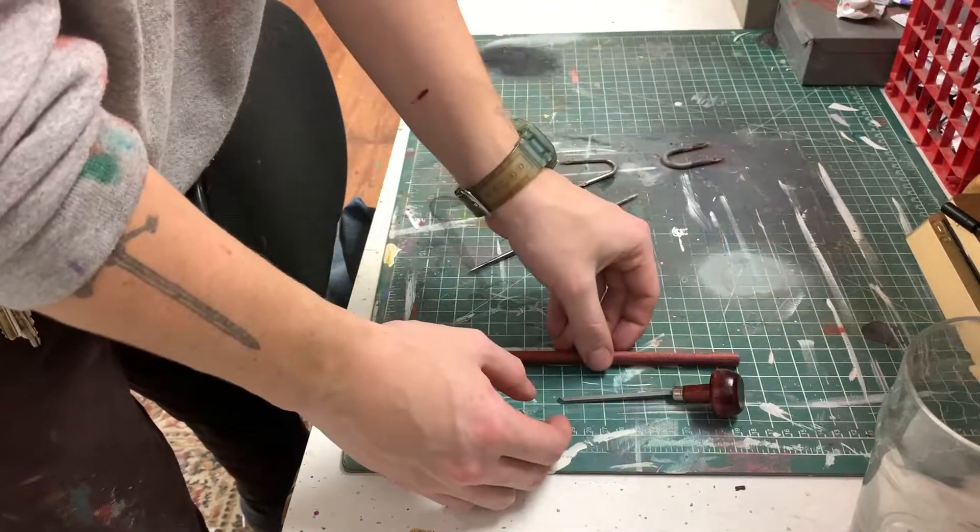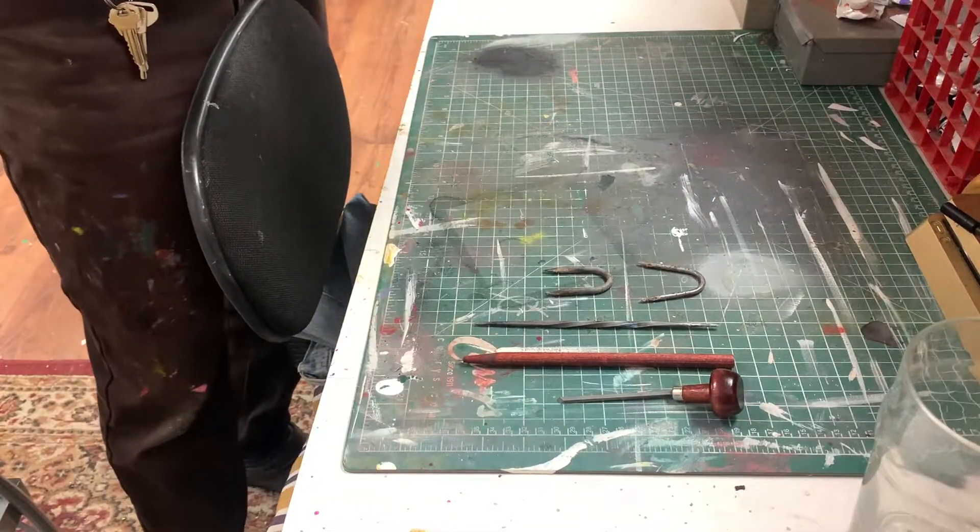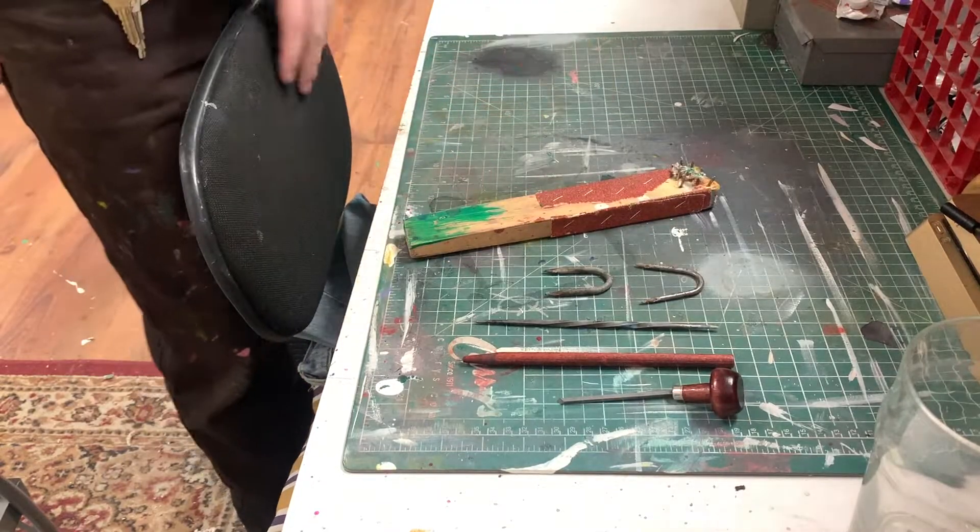So these are my destruction tools, some of them. They generally just rip the paper and break apart the layers. This tool was really good at first, but not anymore, so I'm going to build a new one. I'm not much of a woodworker — I generally have only made small things, and when I was at school I built my own strainers for my paintings. But I've also been building up quite the toolkit.